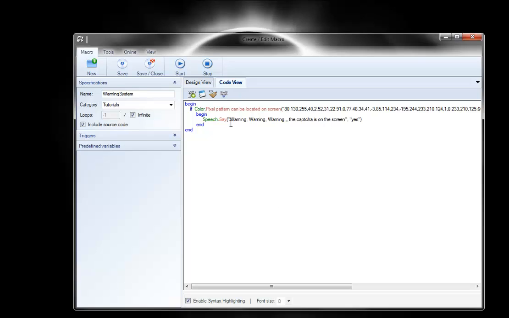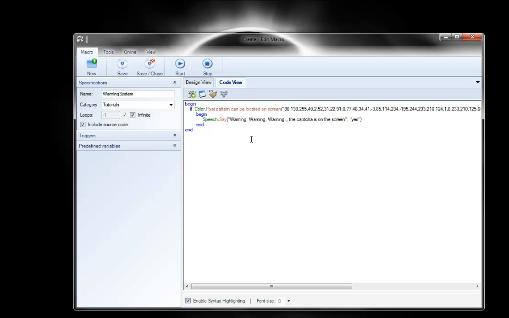So that's pretty much how it works. You can do other things, like I've seen people on the forums, once it recognizes it, it gives you a warning, and then let's say you have a stopwatch or something, after a certain amount of time, just exit the game because you know the CAPTCHA's on there. But it's handy if you're in the other room, like you just let your bot go play for you, you go in the living room, watch some TV, and then it gives you a warning. So you just have to walk in there whenever you hear this, type in the CAPTCHA, and then keep on going.